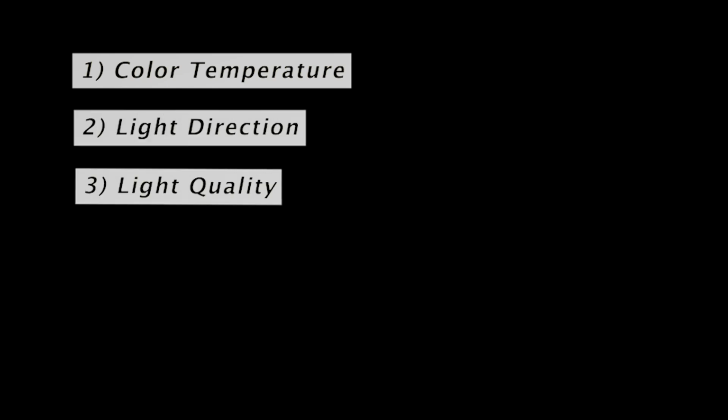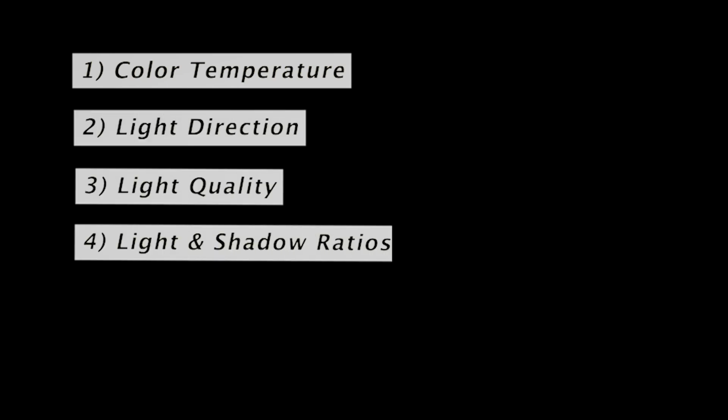So to review, we've talked about identifying the color temperature of the sources in the room, the direction of light, the quality of light, and the ratios that we're seeing. What this list is going to help you with, and eventually it's just going to become internalized and you're not going to have to think through a list, but I know for me, lists and structure are really helpful.